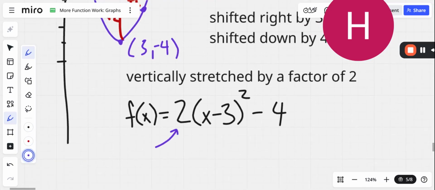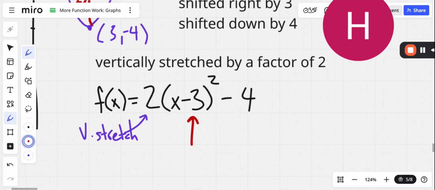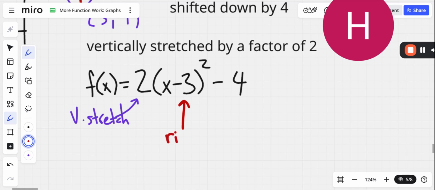Now this is what's tricky, because even though they're right by 3, when it comes to transformations, whenever you're doing a transformation in life, we do the opposite of what our x's tell us. That's kind of the funny way to remember that. You do the opposite of what your x's tell you to do, and you have a transformation. So if we're going to the right by 3, we're actually going to put x minus 3.